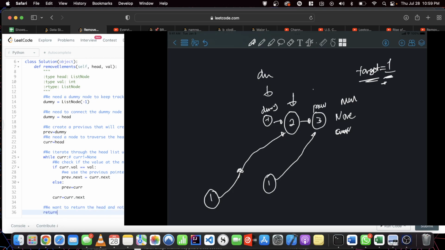So you notice that, yes, we are removing these nodes, but they still have a connection to these, right? We're just creating like a pathway. Even the dummy still has a connection to this, right? So that is the solution, right?